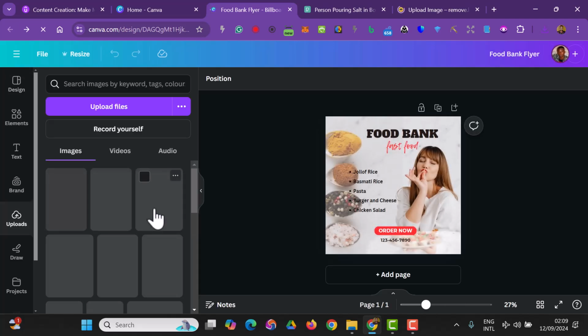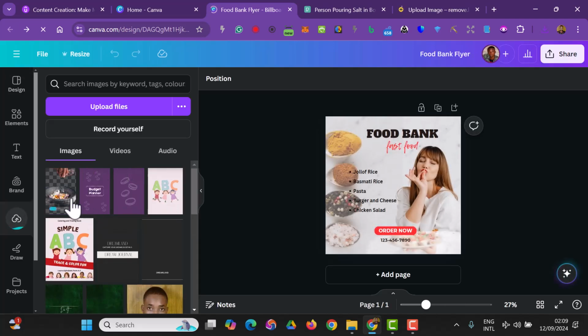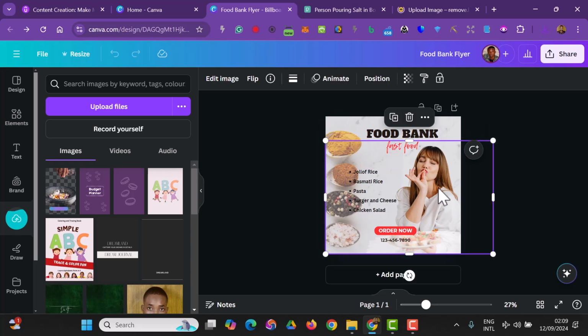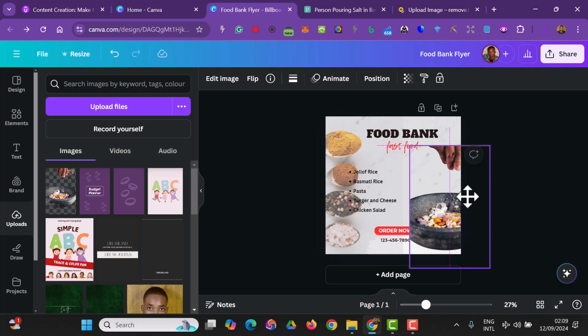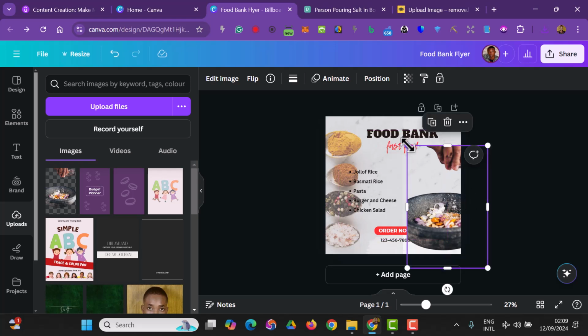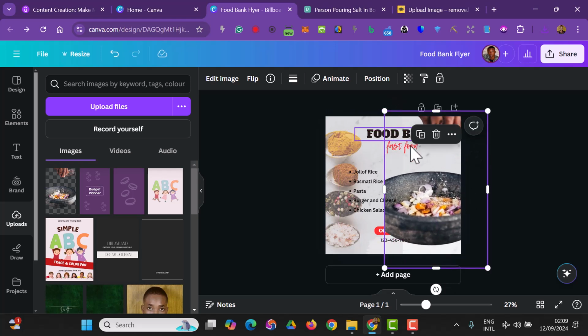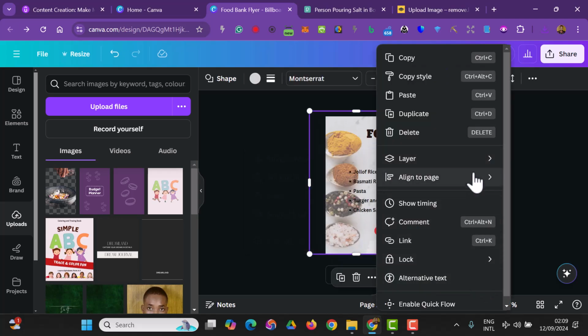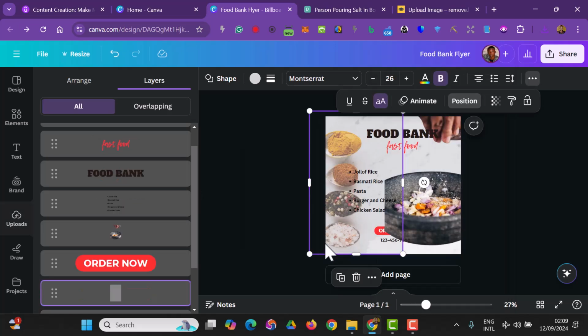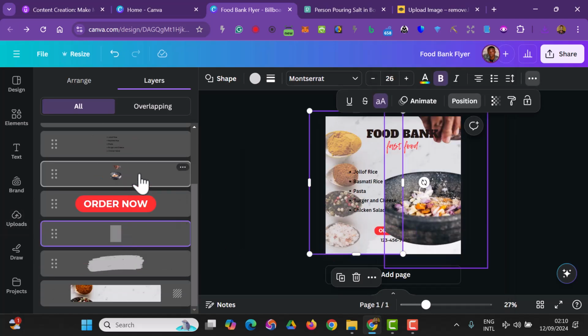So here we have the image dropped. I'm going to just bring it in. I could remove this easily, then bring this in. Let's see what we have here. It changes the perception of our design. So we could just bring something like this here. And here we have this interrupting what we have here. So all I have to do is to look into the layers. I'll say layer and I'll click show layers right here. Then we have this. Look at it right here.